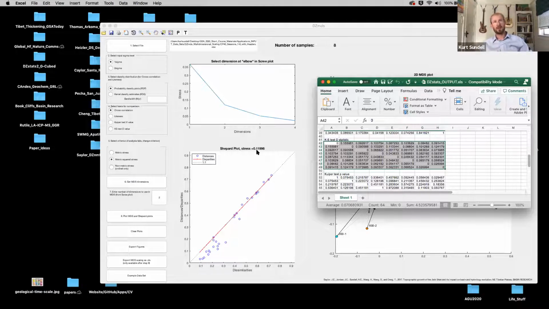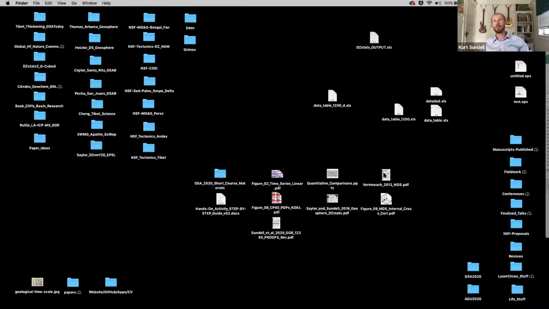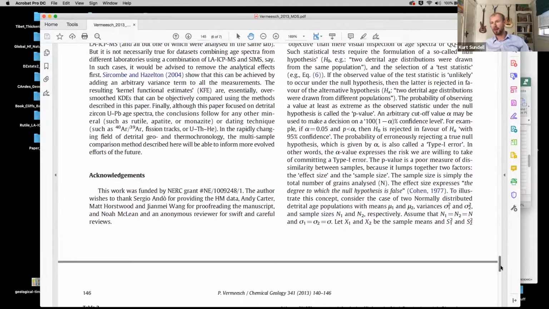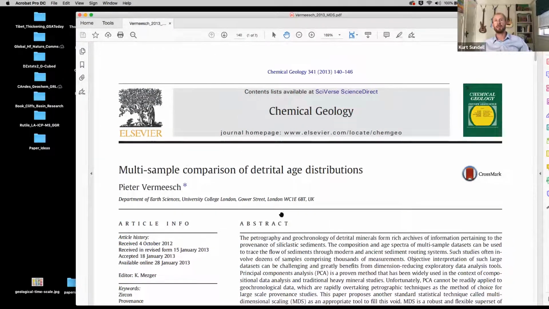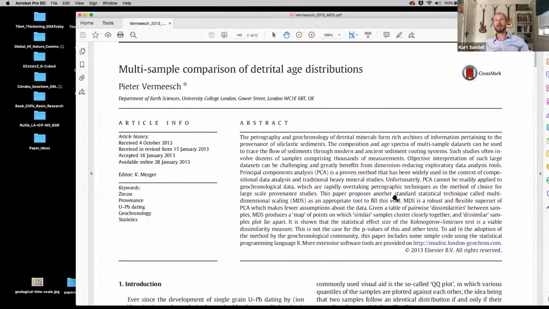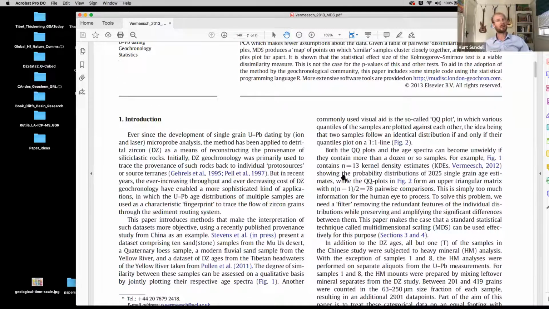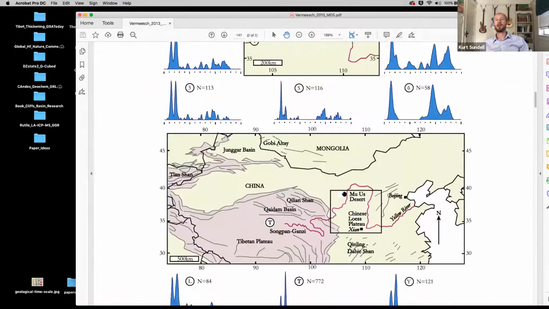Stress is kind of a subjective number, but to give you an idea of a good guideline, Peter Vermeesch, again, he's been in the conversation quite a bit. Peter was really the pioneer in terms of bringing this into the detrital geochronology community. In 2013, he put this out there. This is the same paper that talks about p-values at the end. And so I encourage everybody to read this. It's pretty short, a bit dense, but give it a few reads. Again, it's really short, but it's all packed in there and gives a nice example.